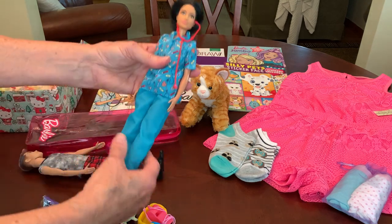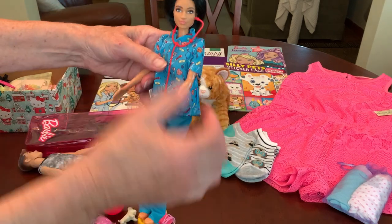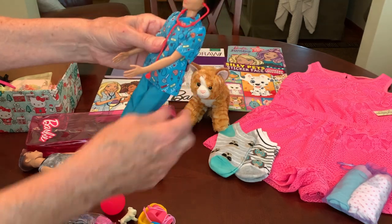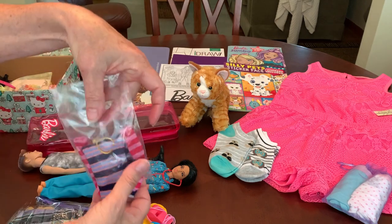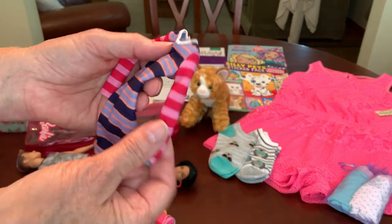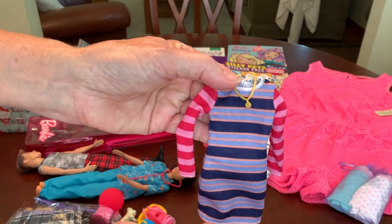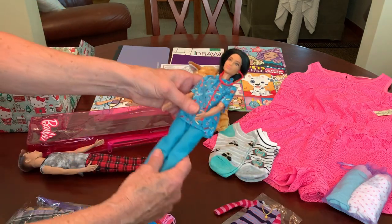First of all, she has a Barbie in scrubs, just ready to go to work as a veterinarian. She has long black hair. She didn't come in the scrubs. This was a Barbie outfit that I had. I also had a lab coat, but the dress she came in is this one. And because it had long sleeves, I couldn't get the lab coat over her arms. I think it was meant for a sleeveless dress. This also has a little necklace with it. So she's got that outfit, which is the outfit that came on the doll, and of course her work clothes.